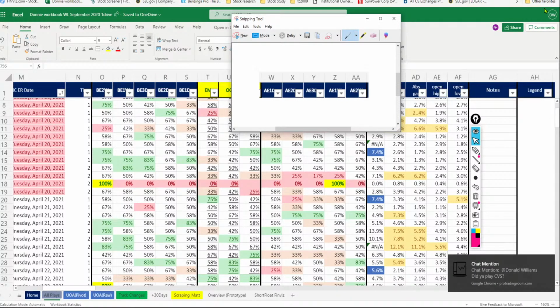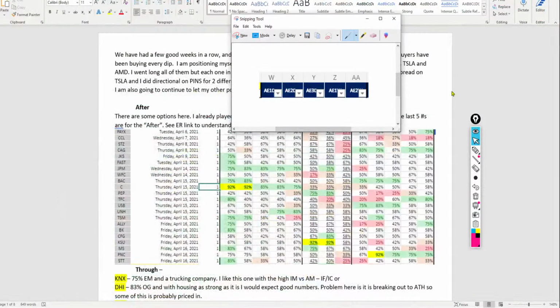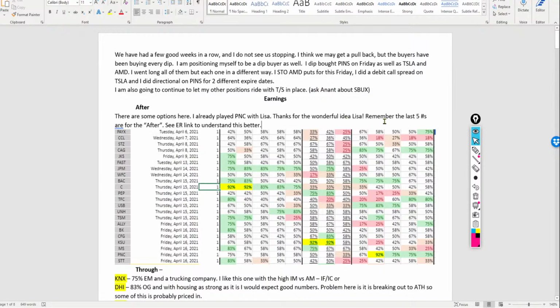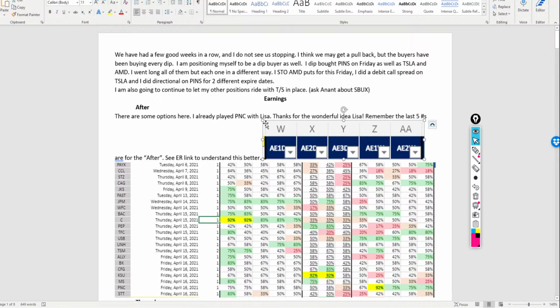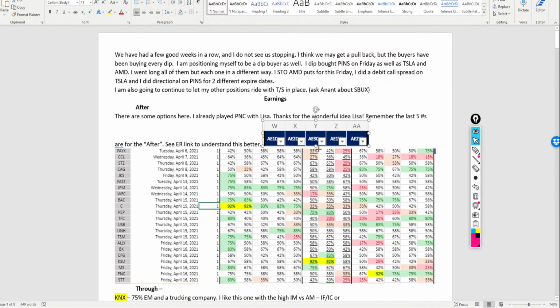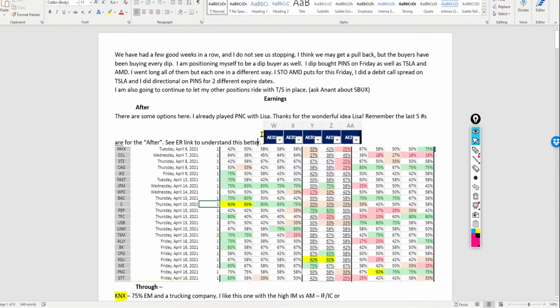I did, DC. I only played it with shares. I played real small, 100 shares. A lot of times I play these because I want to keep track of them to see what you guys are doing. So I wasn't paying attention to it. I did play it with 100 shares though. I think I made like, I don't know, 50, 75, $100, something like that. It's nothing big. I just wanted to keep track of it.